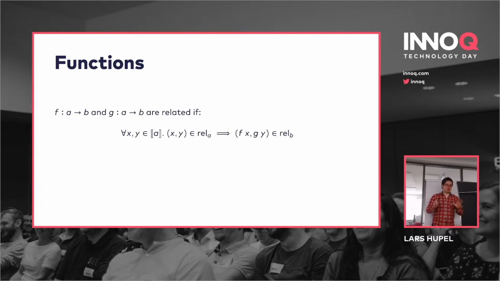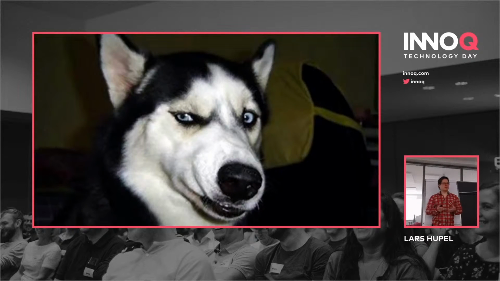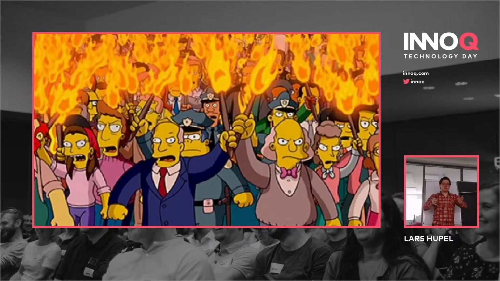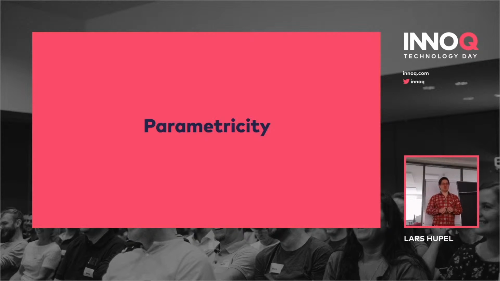Now, at this point, in the audience, there might be two different reactions. You might think, what the hell did I just see? This is just some simple mumbo jumbo. What is the point of this talk? I don't like it. And the second reaction is, okay, you have talked so much about mathematics, but when will we get our free theorems? We came here to demand free theorems. Where are they? And I hope I can put all of these pieces together now in the final session of this talk, when I will actually talk about parametricity.